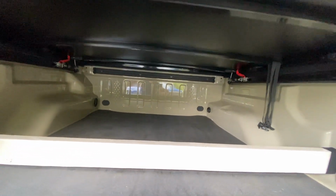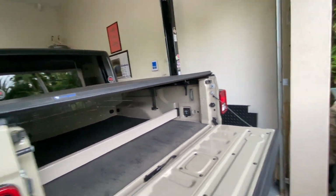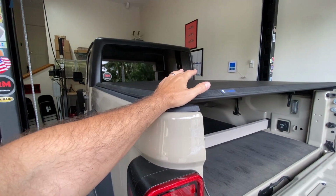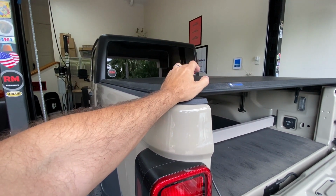No complaints whatsoever. I can tell you definitively, and we did get into actually 3 rainstorms, 1 on the way there, 2 on the way back. All of our luggage and stuff was in the back of the truck too, which, by the way, is very handy as compared to having to throw it in the back seat if you don't have a tonneau cover and you travel. So I'd highly recommend it. If you ever travel anywhere or need to carry anything that you want to keep out of the elements, this thing works awesome. And like I said before about the cost, you can spend a fortune on these things.